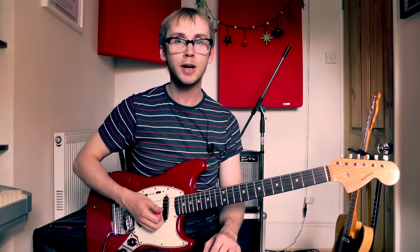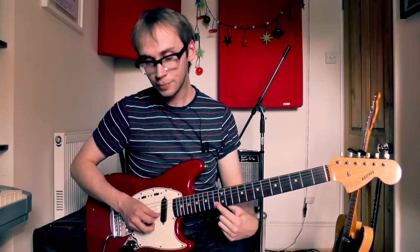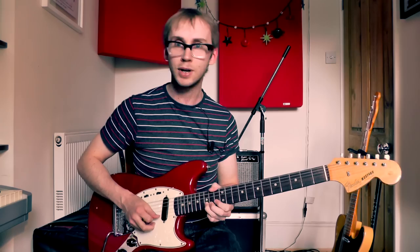Let's get to the actual riff itself — it couldn't be easier to play really. It's all played on the B string of the guitar and we're starting up at the 15th fret on the B string. I'm just going to play that with my third finger. I'm going to play that note five times and then play the 13th fret on the B string three times — that's the first bar of the riff. So the 15th fret down to the 13th fret, all played in even eighth notes: one and two and three and four.